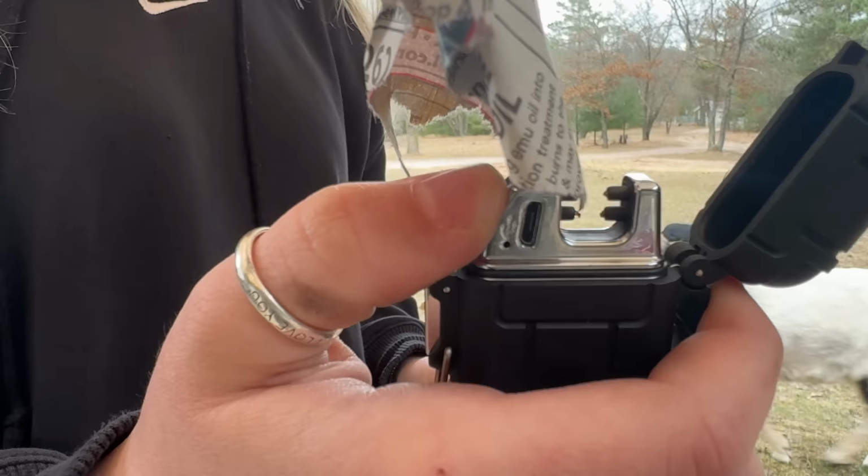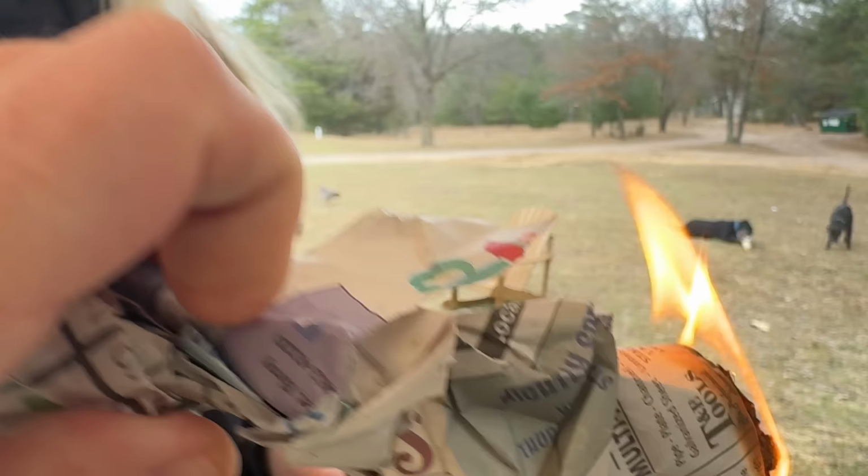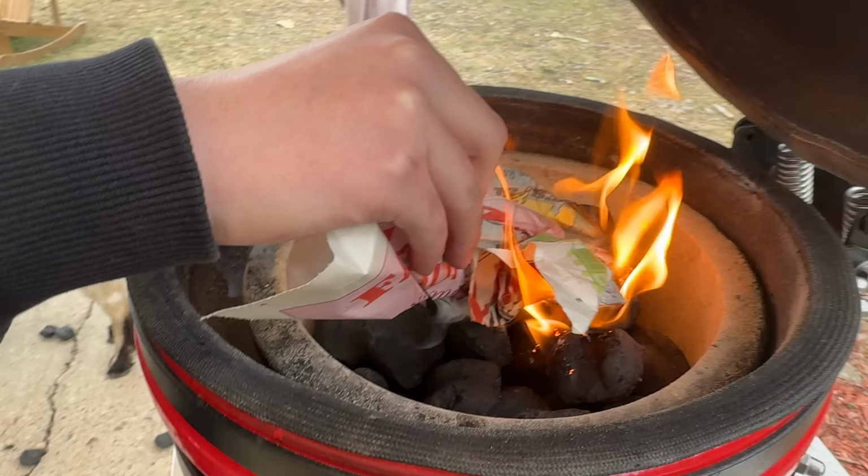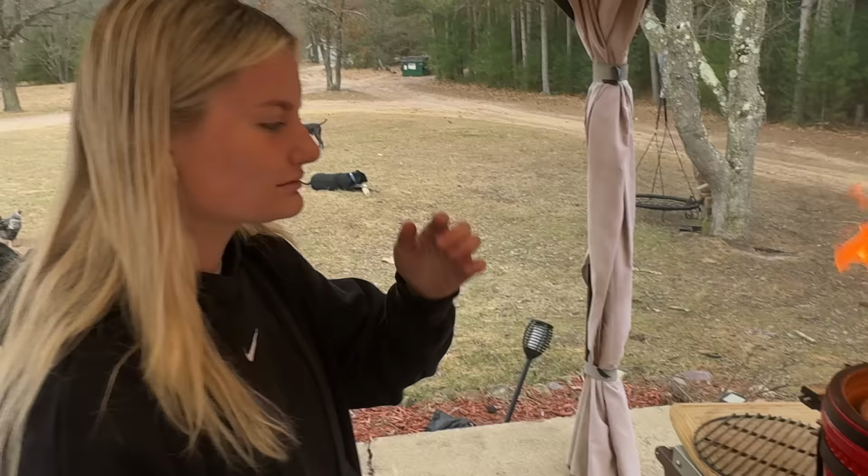Okay, my fingers are fine. Okay, Emma, do it. You're doing everything. Play with fire for a little bit. Put that in there. Carefully. Oh my God, stop eating the charcoal. Oh my goodness. This is exactly how not to do it. Yeah, just put it in there. Why not? What could possibly go wrong? Okay, we're gonna get the charcoal going. Isn't that fun playing with fire? Leave it open for a little while.